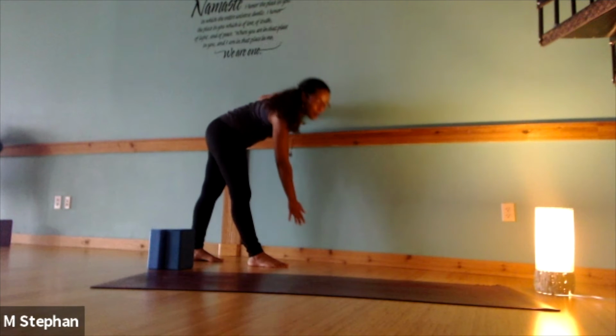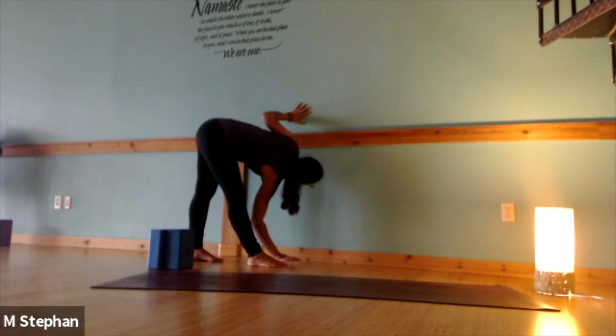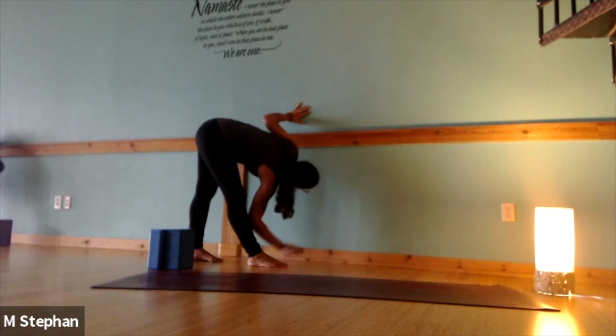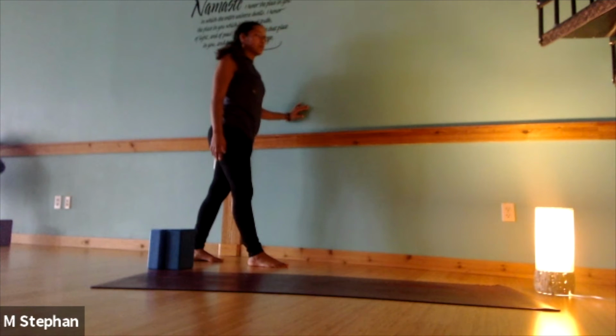So the wall is our friend tonight. You can leave your right hand on the wall. If you want to bring it down to the floor for a deeper stretch, you can do that as well. We'll do 3 breaths in and out. And if you walk your hands down the wall, slowly walk your hands up the wall.